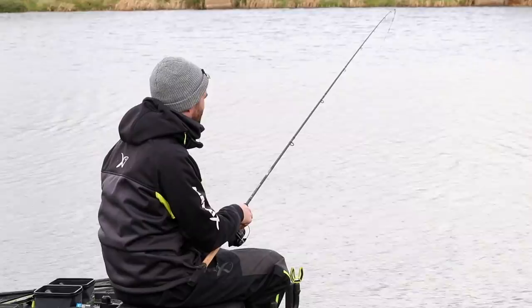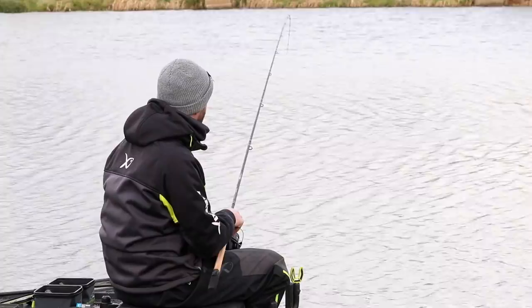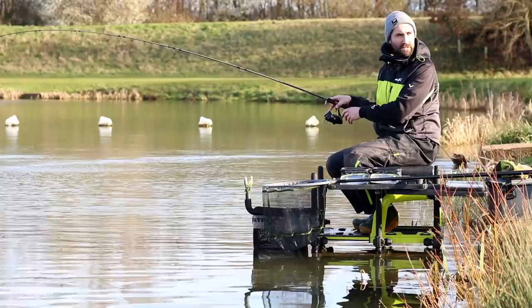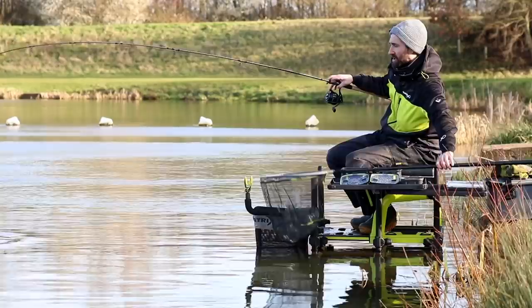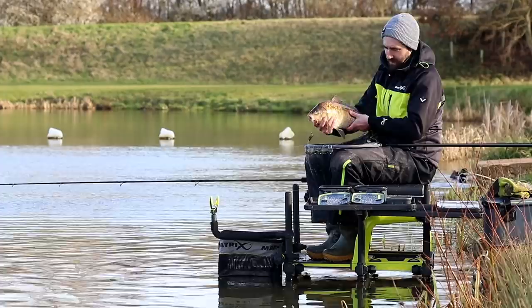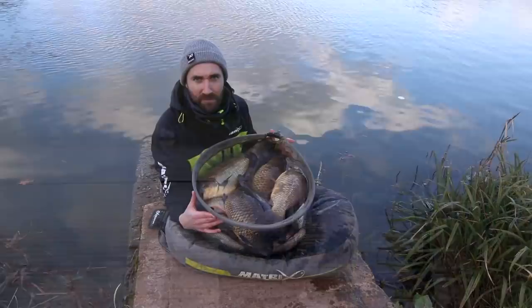Typical for British springtime — starting to rain now. The closer we've got to that far bank, the quicker the bites have come — that's definitely been the key today. Particularly in the last hour we're casting about 10 meters off the far bank, which is where the fish have backed off to, and we're getting one a chuck. This will be the final fish of the day. We've had a fantastic day, the tactics have worked perfectly — moving around and casting to multiple different places throughout the day. A beautiful F1 to end on — an absolute dinosaur. A fantastic net of F1s and one big lump of a carp. It just goes to show these tactics really do pay off at this time of year, so get out there and give them a go.